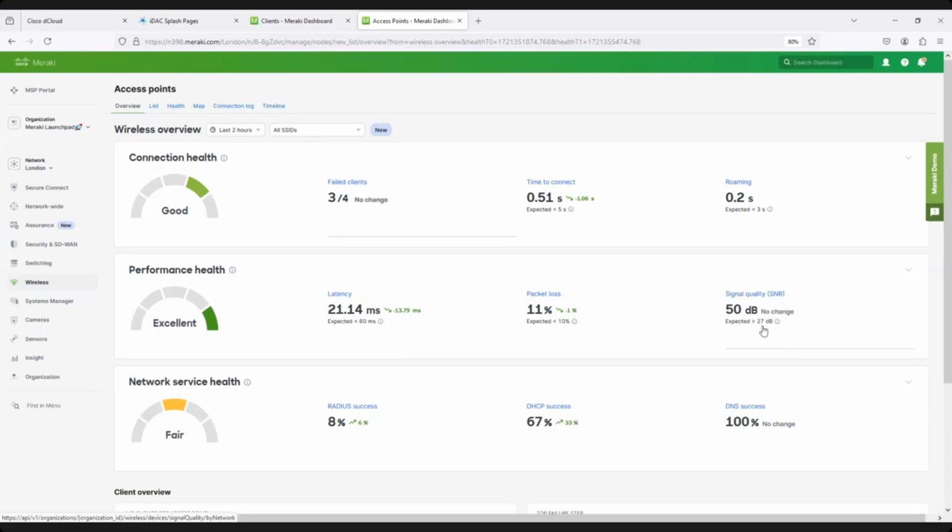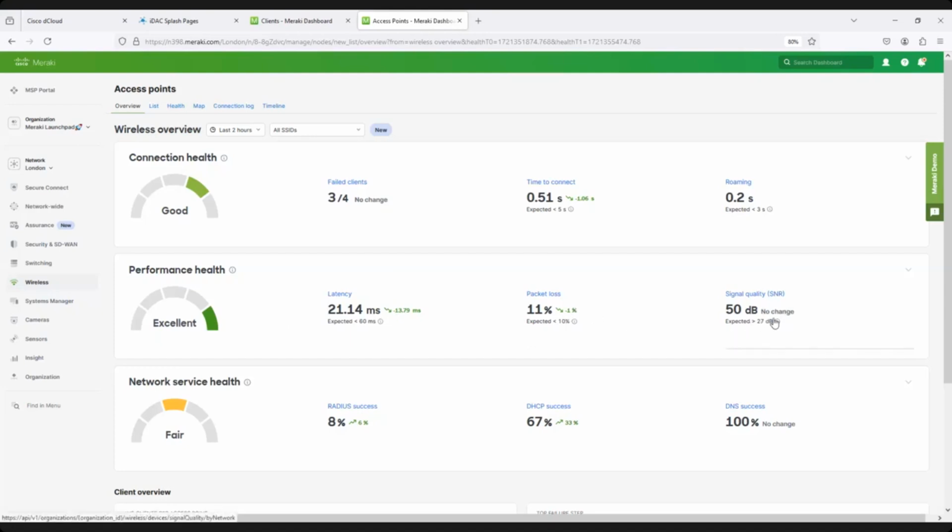So out of all the connected clients, how many people are experiencing lower than 27 dB? If a certain percentage of users are experiencing that, you'll get a certain health score. Right now, the average is 50 dB, which is pretty good. You'll see a latency value as well as how much packet loss there is.